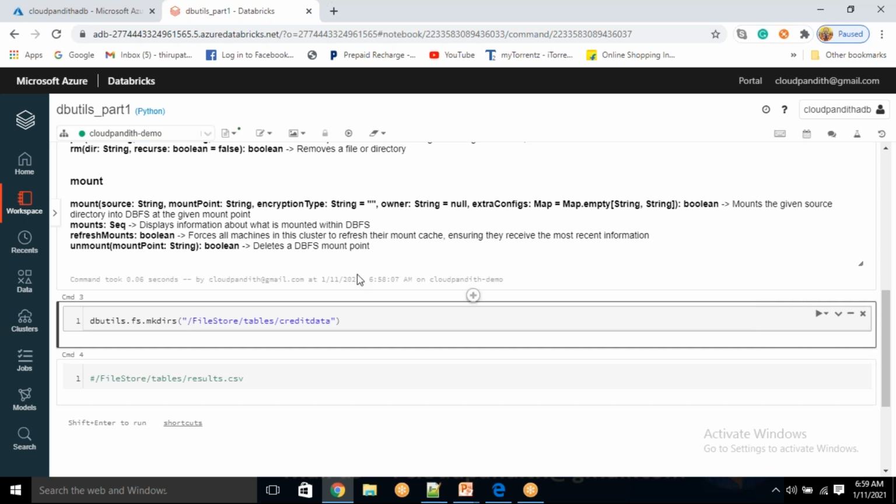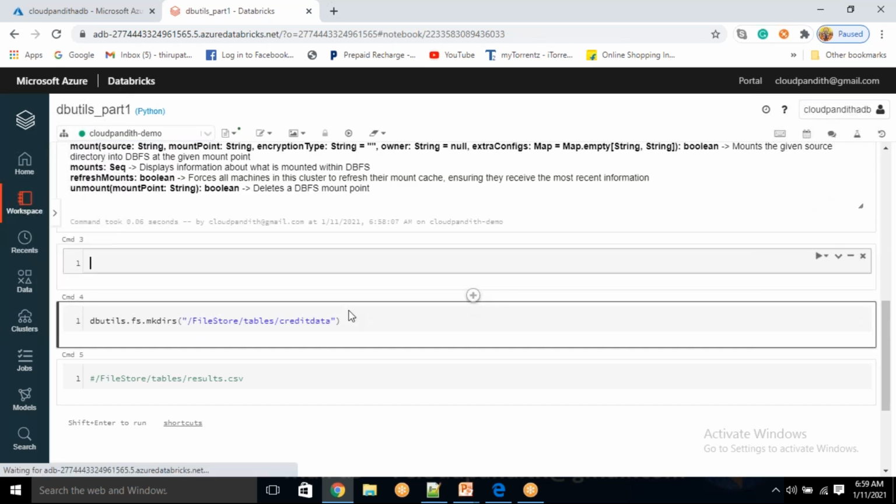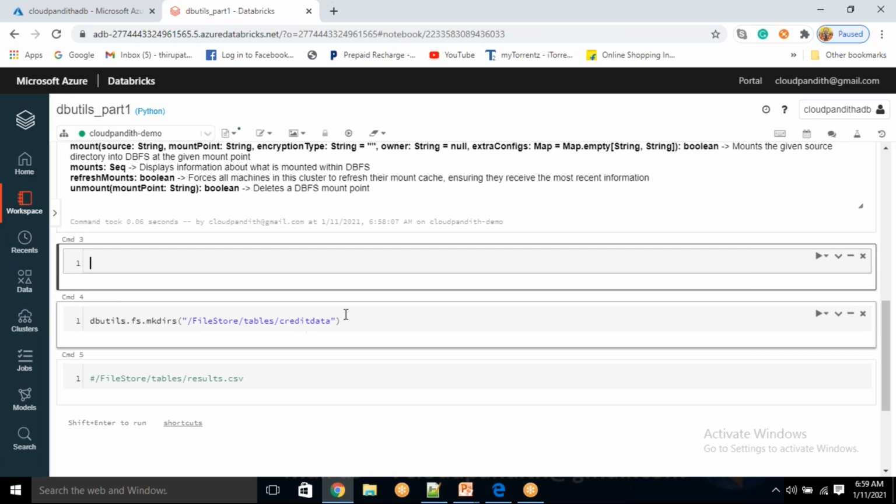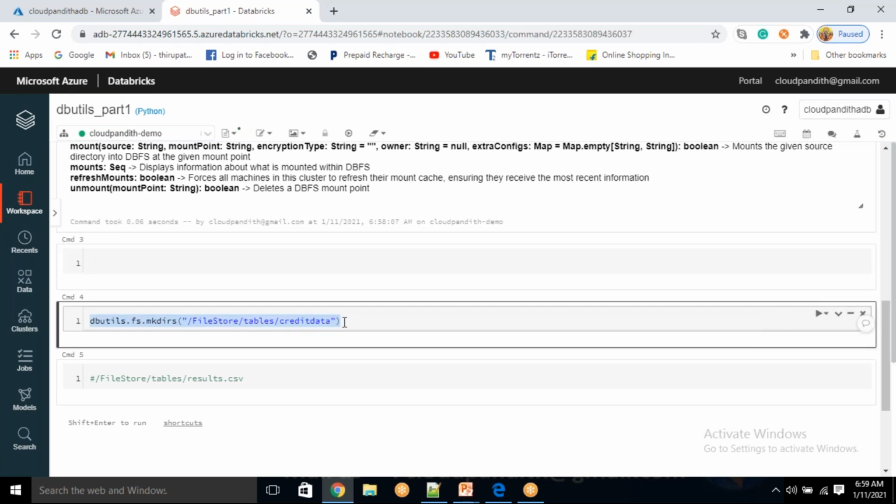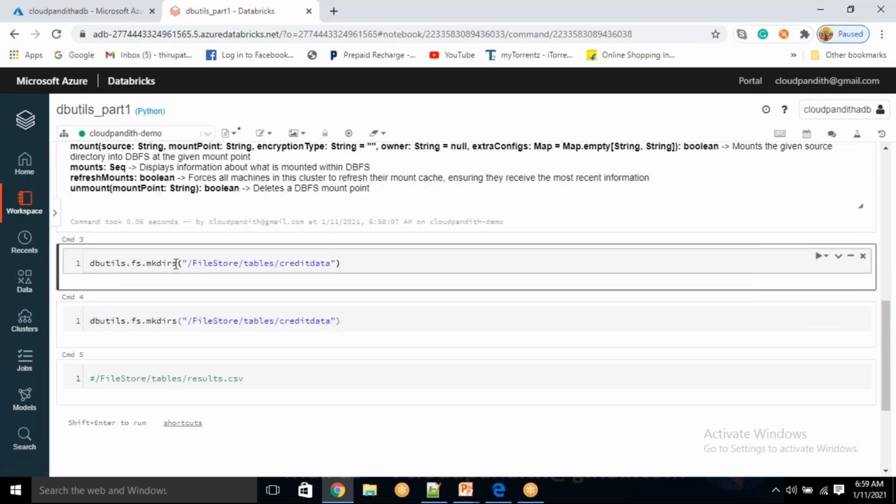Before I create this, I also wanted to do one thing. I'll list down the content in this file store slash tables. ls is basically to list down the content which we have under file store slash tables.